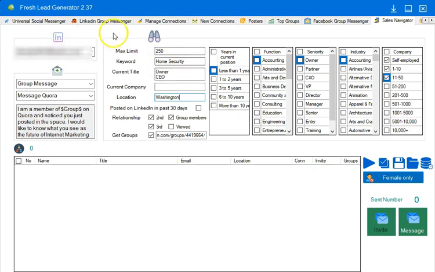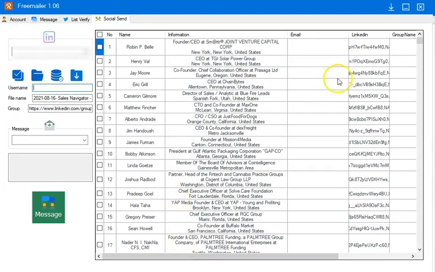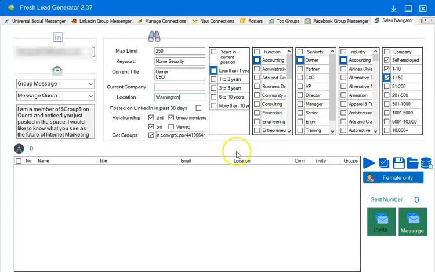So my message to you today is that, yes, we can message anyone that we want. We can put it on steroids with the Sales Navigator, but we can also pull in thousands and thousands of pieces of data, 1,000 a day, and we can save it, and we can make it available. It's just 2 clicks to upload it to the website, where you can set it up on the free mailer, where you can message it for yourself, or you can give the free mailer to a client so they can message.